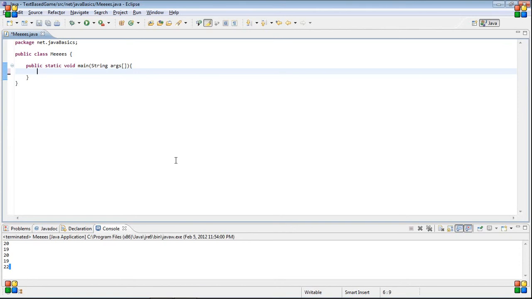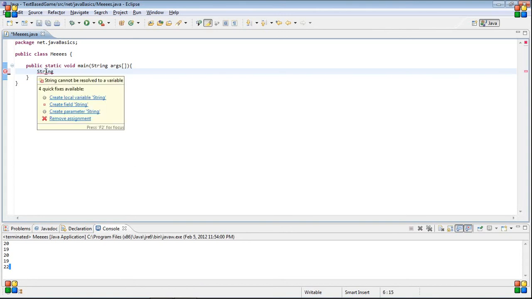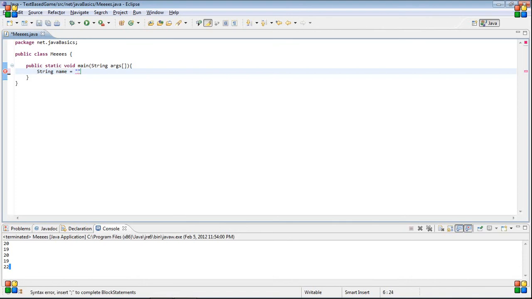But the next variable that we're going to use, I know for sure we're going to use in the game, is called string. And this is a class in Java. So a string is basically text. And obviously one thing we're going to want to save is the name of the player. So string name, and then since I haven't taught anything at all about user input yet, we'll just put equals, and then, I don't know, Billy Bob Joe. And you have to put quotes here, because it is a string, or it is just text, and strings require quotes. Unless you're trying to set it to a variable, which is the same as system.out.println.